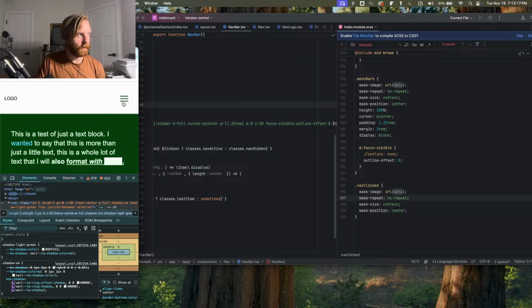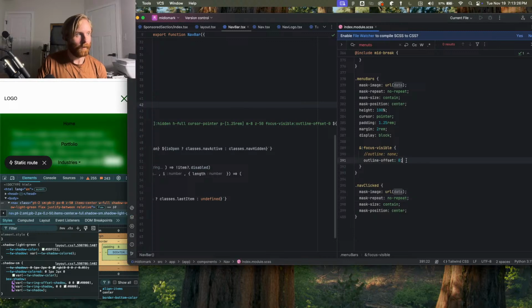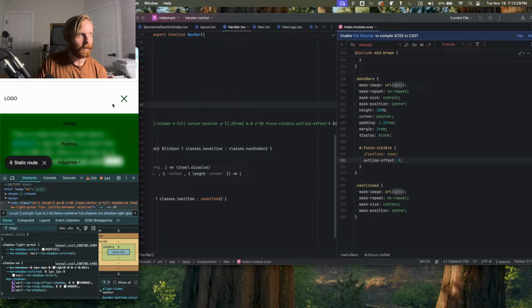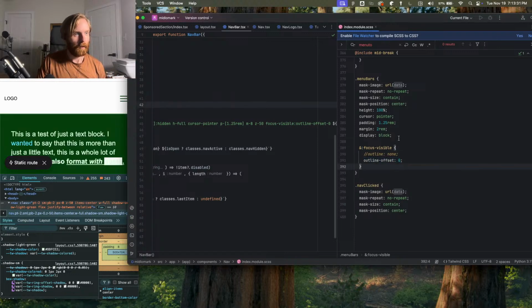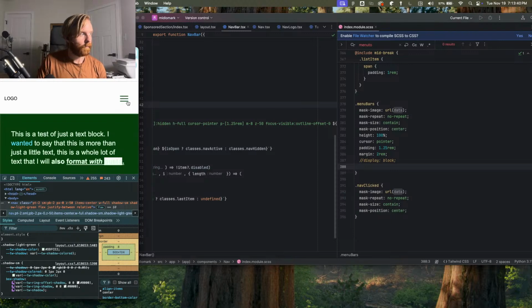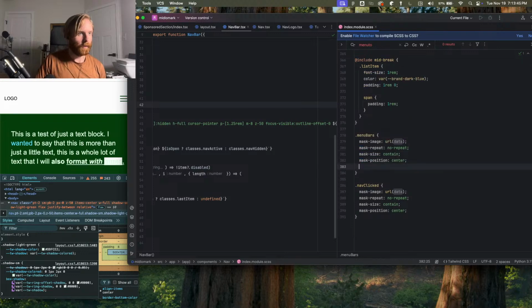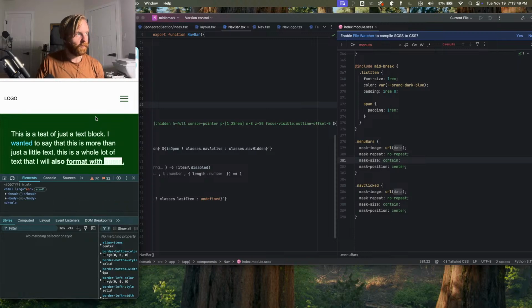So now nothing's going to change here because I did the navClicked. When I hit isClicked, everything looks normal. The only other thing is this display block, which do I even need that? Does not look like it. So I can get rid of that all the way up here. I hit that and then refresh.